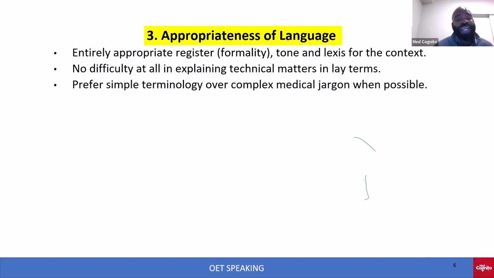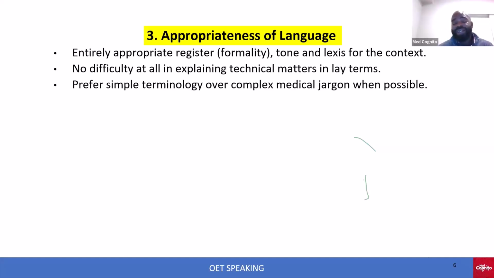Under the OET speaking criteria, the third thing that is evaluated is the appropriateness of the language. What do we mean by appropriateness of the language? You will be speaking to an interlocutor, so it may be a patient most of the time. The question is, what setting are you in? So you are likely within a hospital setting. You may be at an emergency desk of a hospital and then a patient has been brought to you. It may be in a number of scenarios.